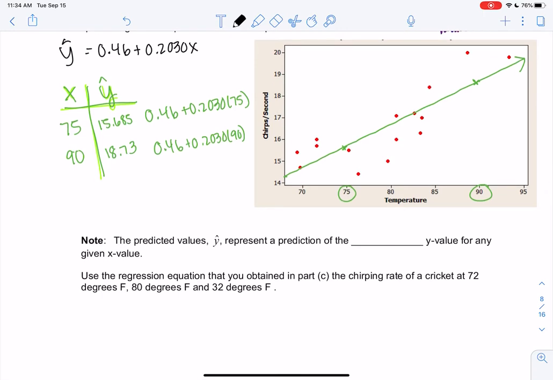We usually consider the y hat values to represent the average y value. So it should make sense that at 90 degrees, not every cricket is going to be exactly 18.73, but at 90 degrees the chirps should be 18.73 on average. Maybe one cricket is at 19 and one cricket is at 18, but on average we'll get 18.73.